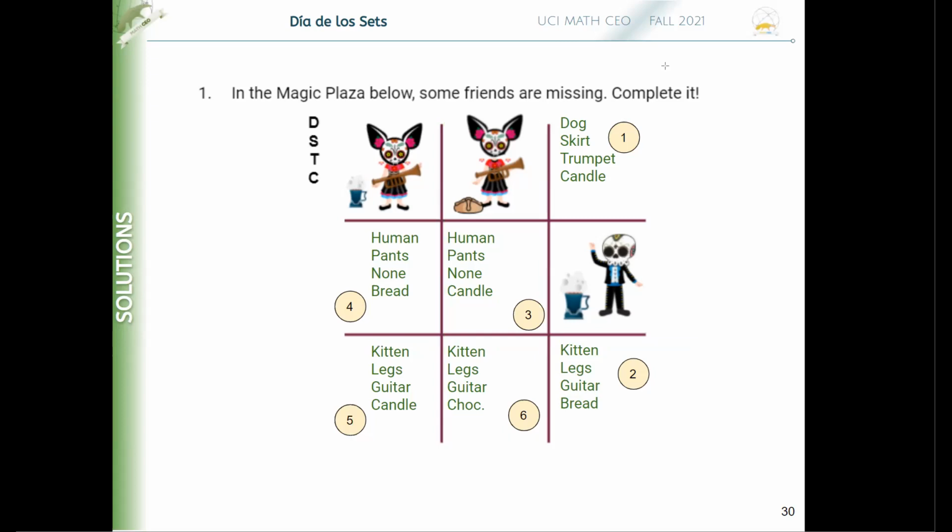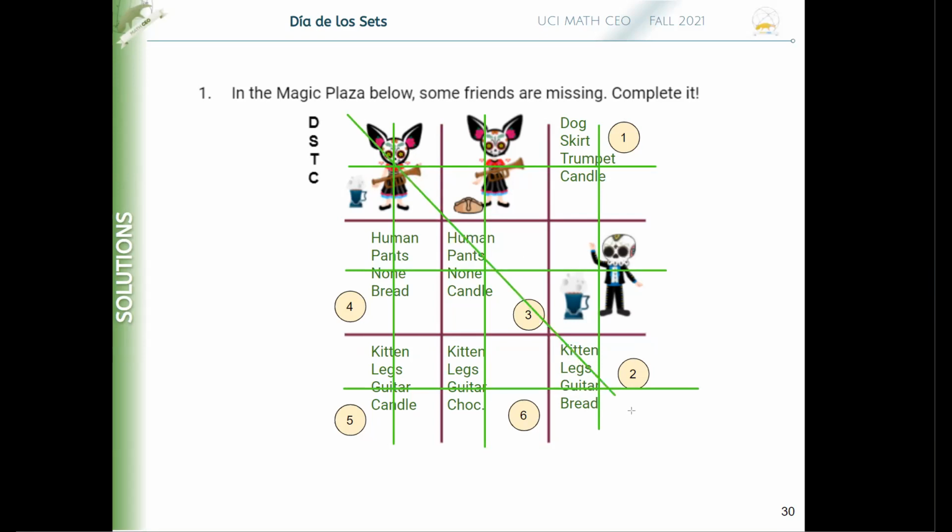So what do I mean by the lines? Let me give you more of what I mean. So you have to check that this is a tree, this is a tree, this is a tree. So these 3 here, then these 3 here. And of course, kids will be more fluent and they can check mentally. You don't have to go that slow. So you can just ask them to check. You already did the slow check at the beginning. Now you can do more like faster checks. And so these 8 lines here give us the Magic Plaza.